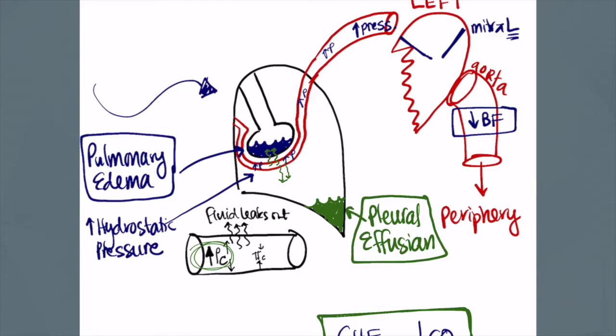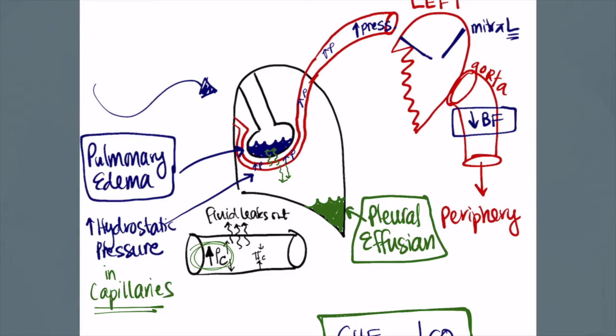Once we see high hydrostatic pressure in the capillaries, that's where fluid can leak out. Capillaries are just those single endothelial cell vessels. High hydrostatic pressure, not enough oncotic pressure to offset it, and fluid will leak out. Now we have fluid on the lung. Now we have our first symptom of left-sided heart failure, and patients can start to experience shortness of breath.